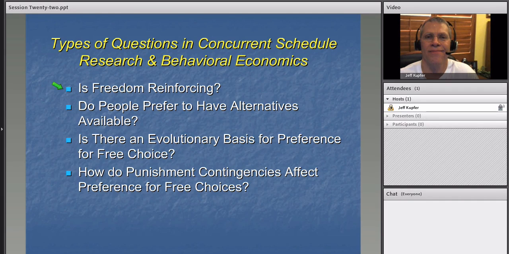And again, this gets into the next question. Do people prefer to have alternatives available? Sometimes we do like having these alternatives. Sometimes we really don't like having these alternatives. Okay. Sometimes if you're working and looking to get a mortgage, for example, and you want to get a fixed mortgage, from the time at which you sign on the dotted line, you could either lock in your fixed mortgage or you could sort of, as they say, let it ride. You let it ride about, you know, 10 or 15 days, and then at the time of closing, it'll automatically lock in at whatever the rate is. So you could either choose to lock it in immediately at a certain rate or let it play around and see what happens. Now, here's where you start looking at various options.